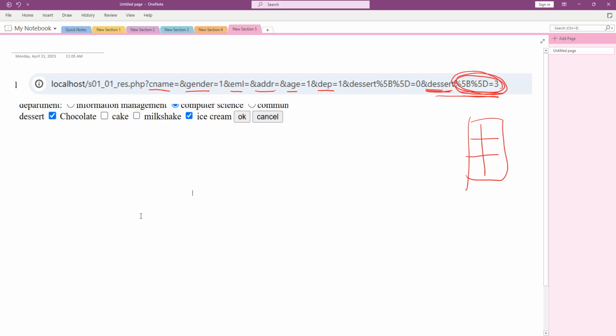I have already generated a checkbox like this one, and the name is called dessert. So when I check the things in here, it will generate an array, and each one will have an index 0, 1, 2, and this value is 0. This value is 1, 2, 3.